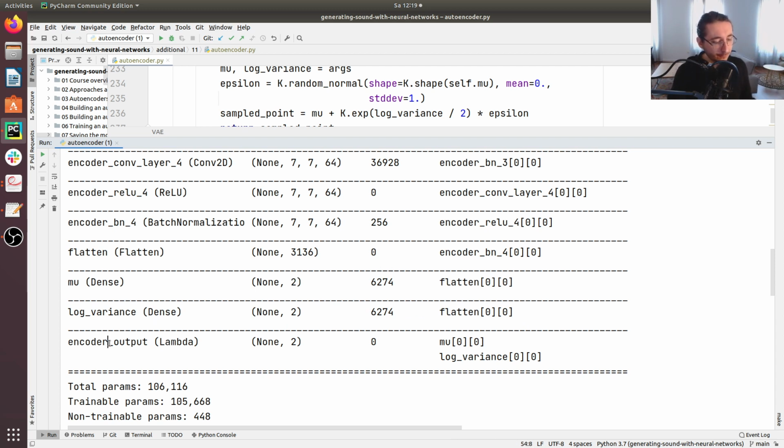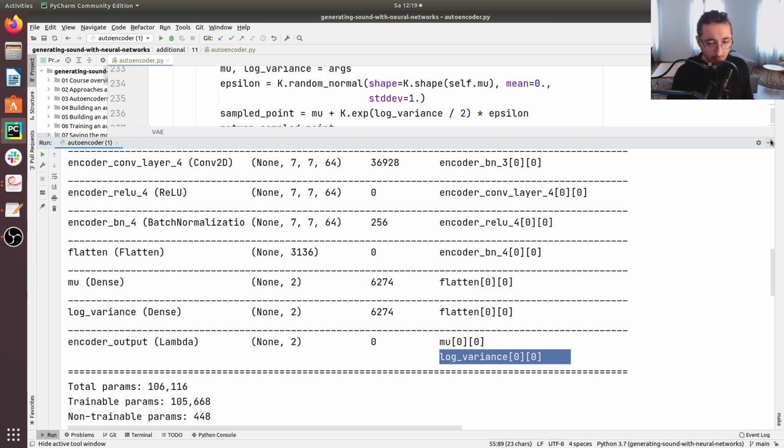And finally, for the encoder output, we have once again dimensionality equal to 2, and the input for this is both the mu dense layer and the log variance dense layer, which is what we expected. So all good, everything is working correctly.